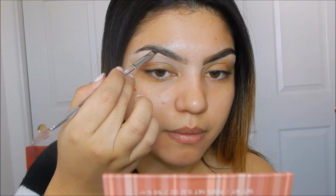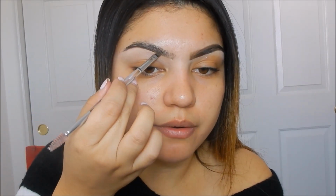So I am going to be using an Elf Cosmetics brush. This is the number 203 brush, and it comes with the spoolie as well, but I like to use this as an eyeliner as well. I'm just going to take the darker side of the brow shade and apply it all over the brow. Starting off at the middle of the brow and working my way on the bottom part, lining the brow. So I'm pretty much outlining the brow first. The heaviest part of the powder is literally where you place it, so I always like to start in the middle and then work that out.